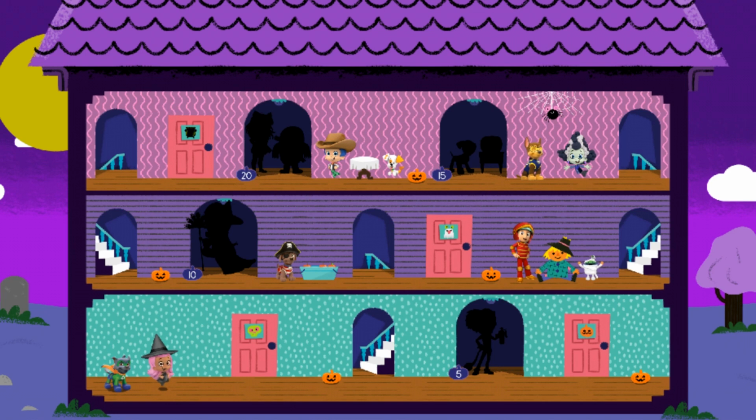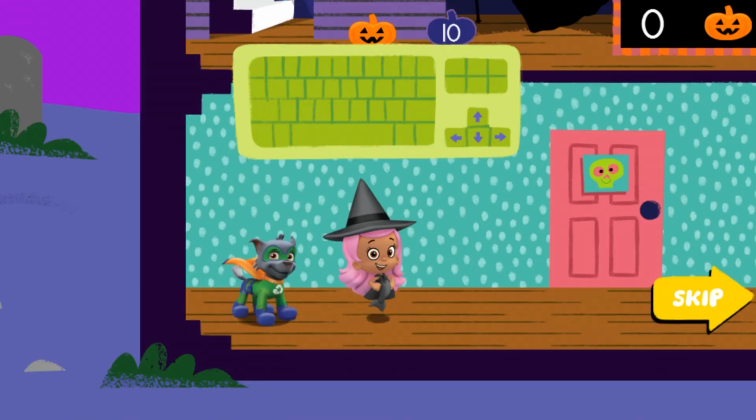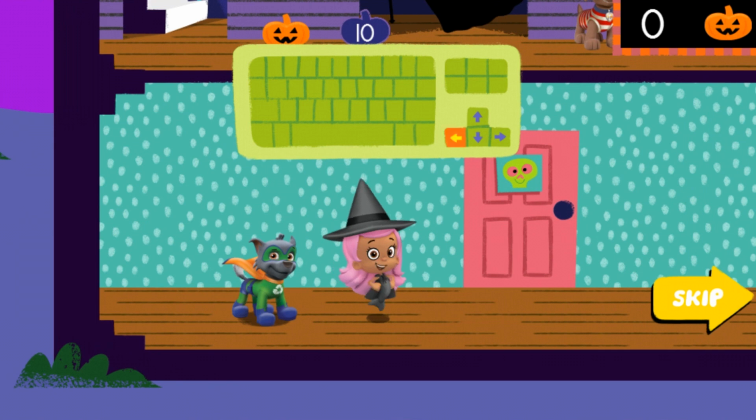There are lots of games for us to play and plenty of friends to see. We need to explore the whole haunted house to find them all. But keep your eyes open. Some friends are hiding. We also need your help collecting jack-o'-lanterns to light up the house and see all of the awesome Halloween surprises. To help us move right, press the right arrow key on your keyboard. To help us move left, press the left arrow key on your keyboard.